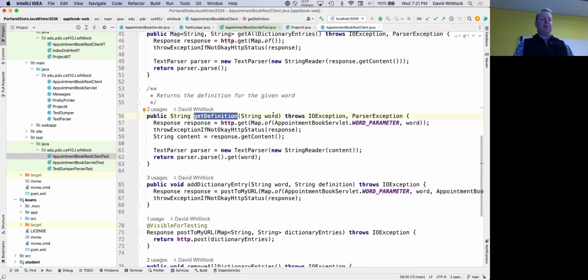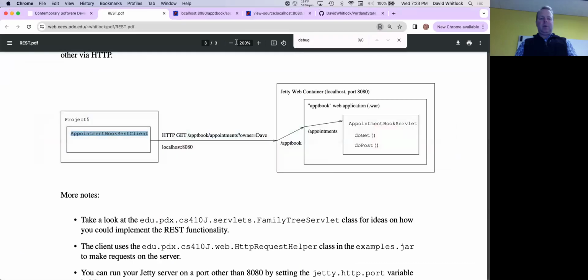Similarly, get definition provides a word, and it then does an HTTP GET of the REST API with a map of key value pairs for string word, which again appears on the URL.